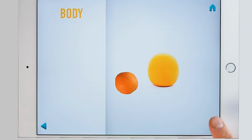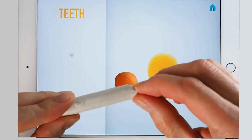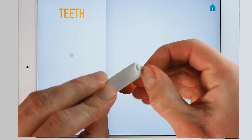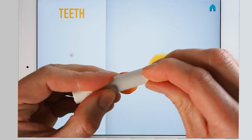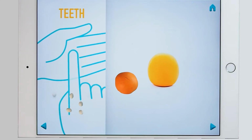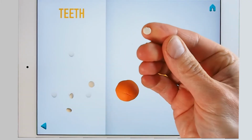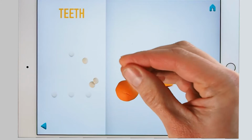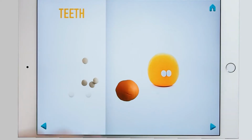Congratulations! The body is done. It's time to model teeth. Take a piece of white clay and roll 4 little balls with your fingers. And pin them with your finger. Hooray! Teeth are done.